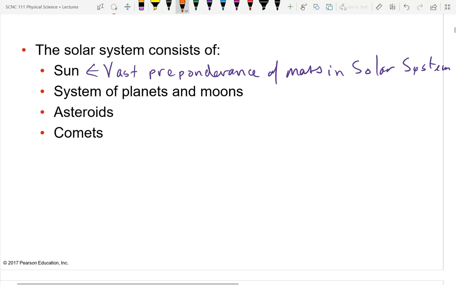Gravity is the dominant force that describes why these things are doing what they do, orbiting the sun. The sun itself is held together by gravity. The force of gravity, the mass of the sun pulling on each of the atoms, is what holds them in there and crushes them in, making a very high temperature and pressure at the core, which in turn makes the core erupt in nuclear explosion.